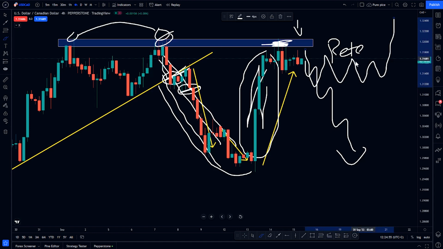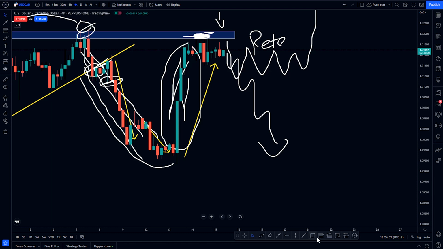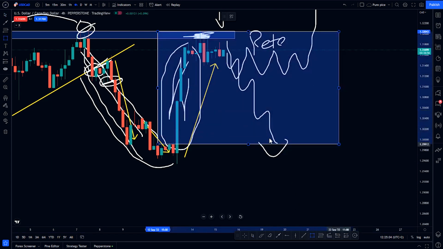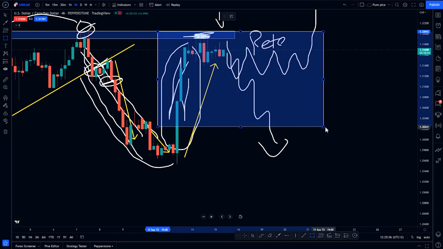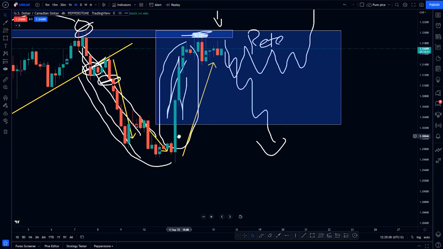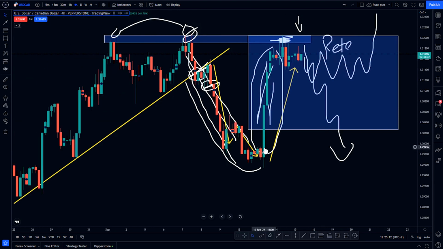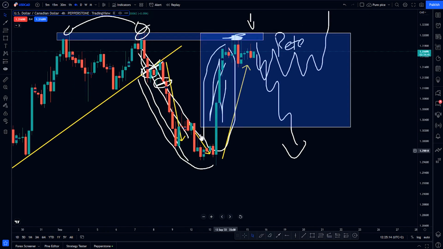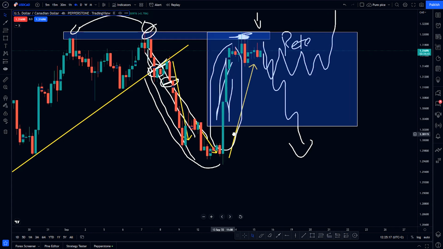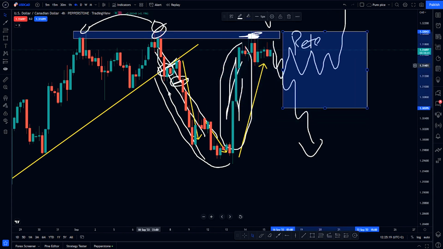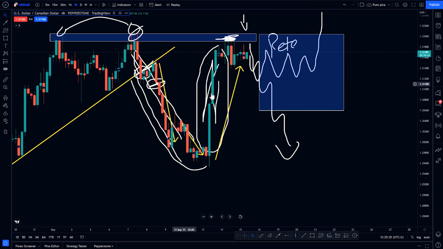Or if it doesn't continue going up, it will begin to give you some form of a range around this, where is my drawing tool? Around this area here, it will give you some form of a range, because this buyers' wave clearly tells us that the buyers are still in play. It's not over with the buyers. So we are not expecting some downward trend, because if there was a downward trend coming, it was supposed to follow this breakout here. Unfortunately, it didn't follow that breakout. So you should be careful when you see such scenarios.